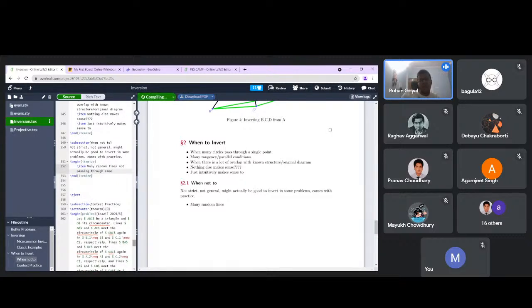Many random lines not passing through the same point. Sometimes you actually want to invert to get circles, which is weird, but that's also a theme that happens. Remember, did any of you attend Pranjal's OMC lecture on conics? In one of the problems with the Clausen conjugate, we wanted to invert even though there were lines to get the Miquel point. So sometimes you want to, but be careful when many random lines not passing through the same point are there.